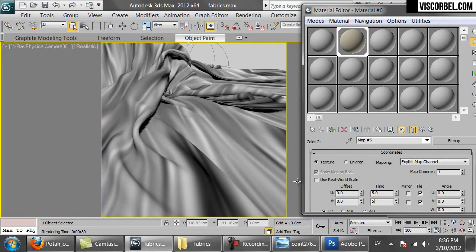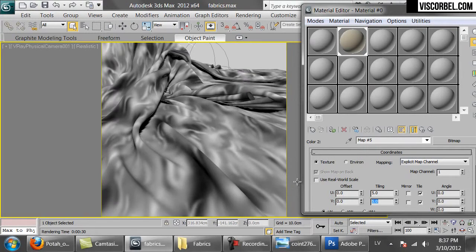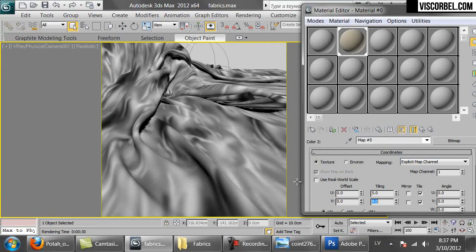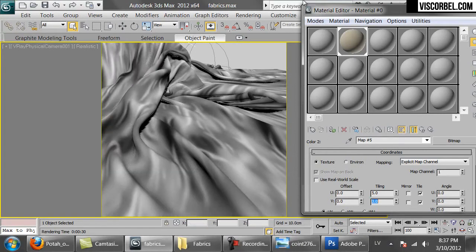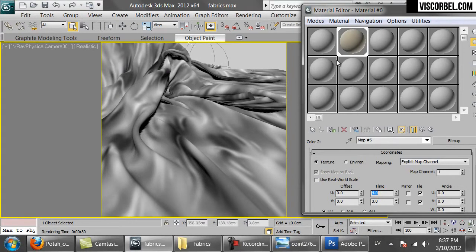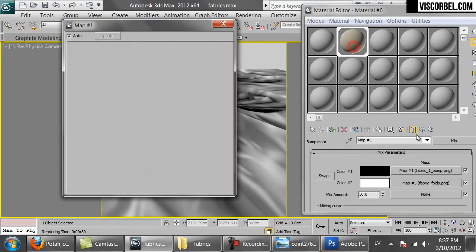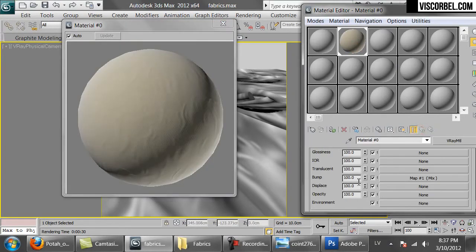Perhaps stretch it out a bit like this. Okay. Let's mix it at 50 for now. And try a higher bump value just to see the effect better.